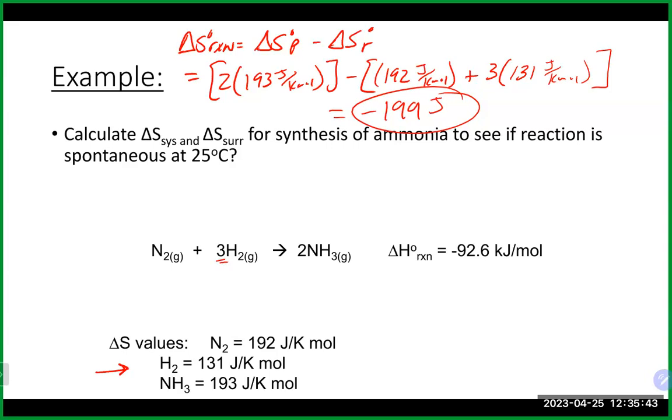Again, this does not tell us whether or not the reaction is spontaneous, but it does tell us what's happening in the reaction. Is the amount of disorder increasing or decreasing? The amount of disorder is decreasing, the amount of order is increasing. We could predict that from our reaction, as we got 4 gas molecules going to 2 gas molecules. So we got 4 things flying around and end up with only 2 things flying around. So we increase the order, and the negative sign we see here does make sense for the reaction.